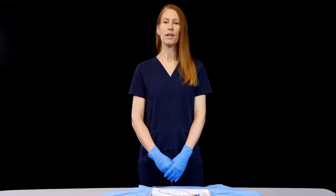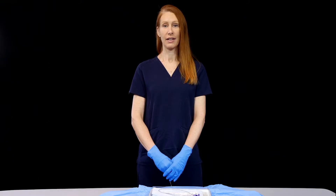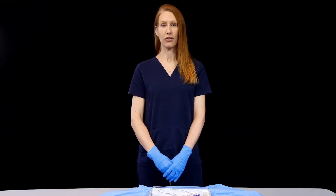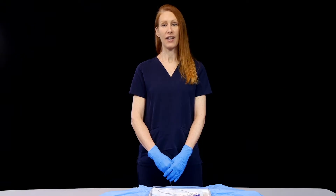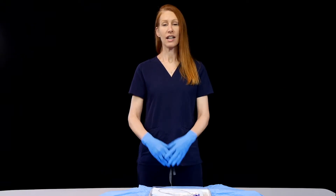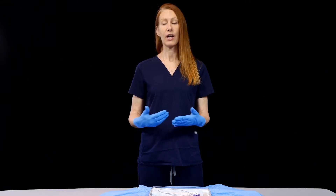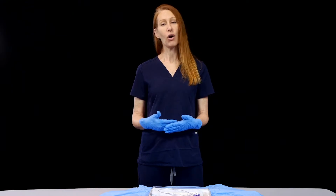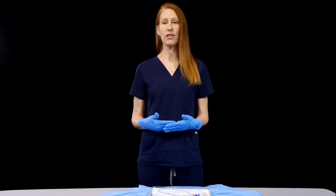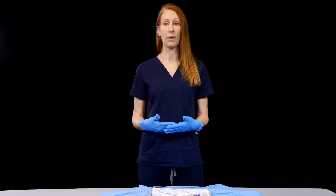I'm Eileen Claudius, and I'm going to be going through the emergency umbilical venous line. This is a great procedure for access in kids typically under 10 days of age, especially a child who was born in the emergency department. Sometimes you're lucky enough to get an IV in these kids, and we can always use an I.O., but I.O.'s tend to blow very frequently in these younger kids, so if you can get an umbilical venous line, that is great.